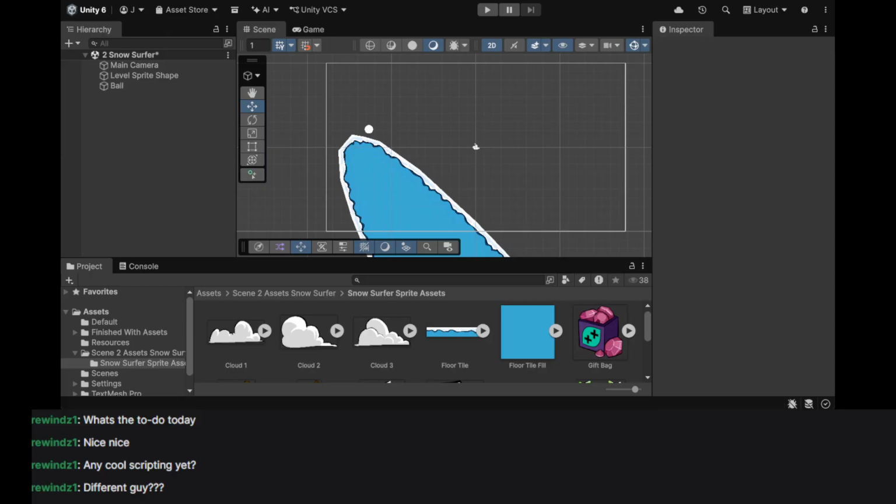We now want our Cinemachine camera to follow our rolling ball. And doing this is actually very easy. We just need to add a tracking target, telling this camera which thing we want it to track. Since I want it to track my ball, I'm going to grab my ball off my hierarchy and then put it as my tracking target.